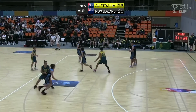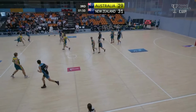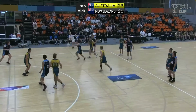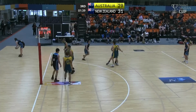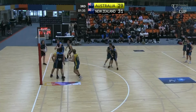Again, an Australian player just dropping the ball cold under no real pressure. Yeah, I think it's the work that's happening before the ball's down there. Hayes is doing a really good job of keeping present in the shooter's mind. That's the thing, isn't it? When you know you're always going to be contested, it puts that little bit more pressure on every pass.